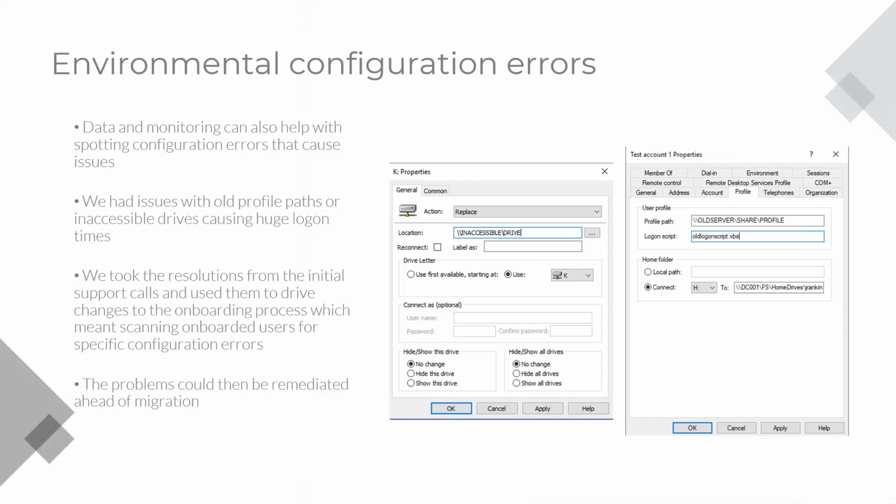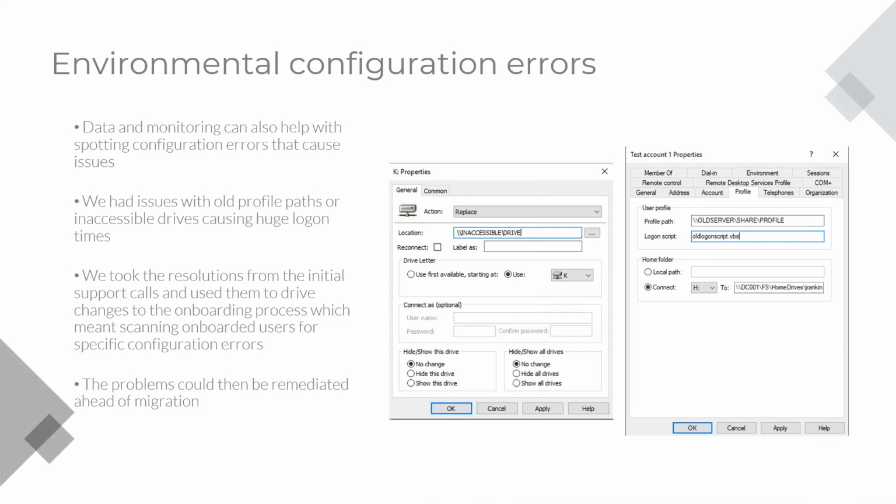We also found a few things, for instance, users who'd never logged on through RDSH had old RDSH profile paths and things like that set up, and drive mappings that were inaccessible. These things weren't issues day to day, but as soon as we switched them to this platform, they did become issues. So as soon as we found these issues, we went out and monitored, checked the users, and ran reports to find out users who might have these issues, so we could fix them ahead of time.